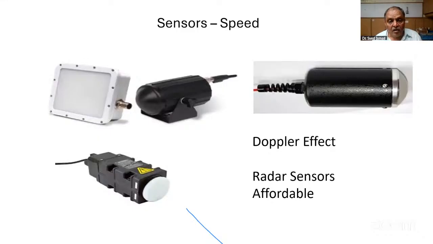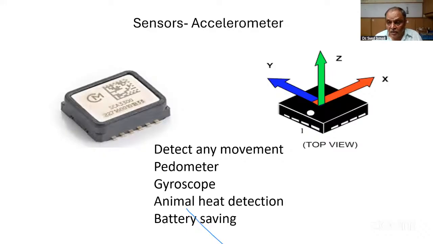Then you have speed sensors. These are also very important, because to measure vehicle movement, whatever you call it, all the movements you have to measure. Doppler effect and different types of sensors are available. You have accelerometers. These are used, for example, for animal movement. I used them 2-3 years back, along with pedometer and gyroscope. These are very cheap techniques. In agriculture, nobody thinks of using these accelerometers.